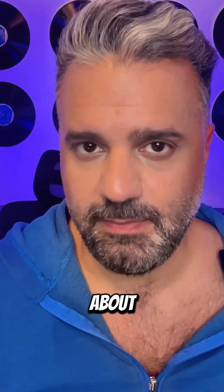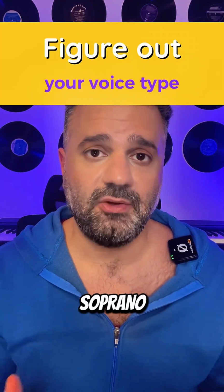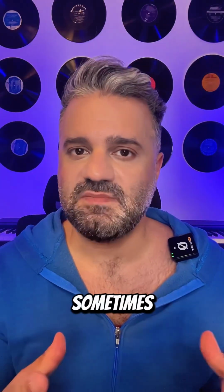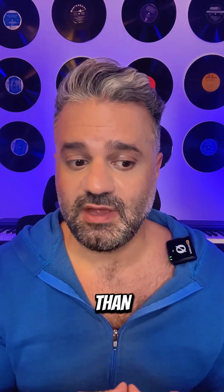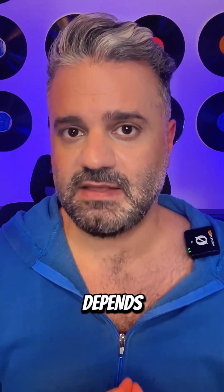In order for you to develop the head voice and stop worrying about it, you need to first of all understand your voice type. You're either a soprano, a mezzo, an alto, or a tenor, or a baritone, or a bass. Once you've set the record straight, this is where you can actually work on developing those registers. But sometimes we think we are in a different register than what the voice truly is going towards. I have students who started off being baritones, but turns out they were tenors, and vice versa. So it really depends. This is something that you develop over time as well.